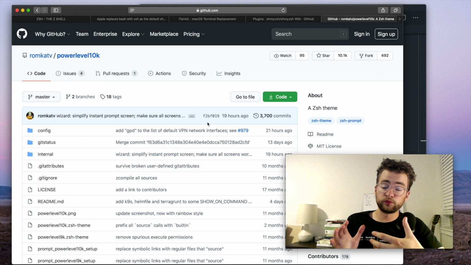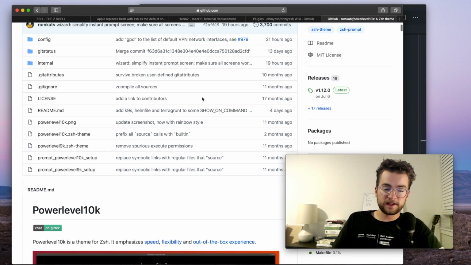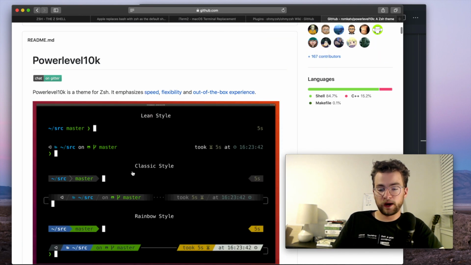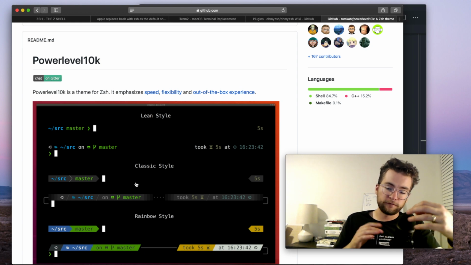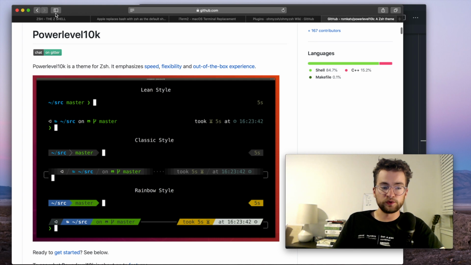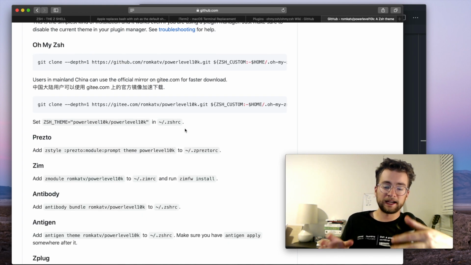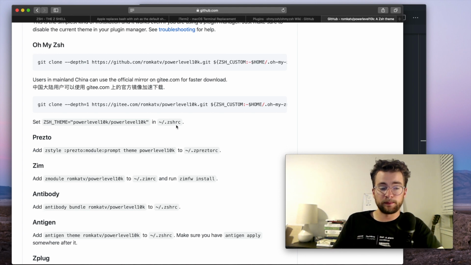Now, another really fantastic plugin for Z shell is Powerlevel10k. This is another way to set the theme and the configuration for your prompt. You can get some really powerful prompts using Powerlevel10k, and it also works with Ohmyzsh shell. Like I said, Ohmyzsh shell is a very necessary part of using Z shell day in and day out.